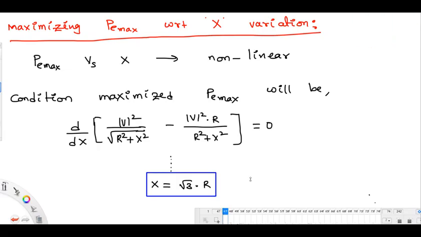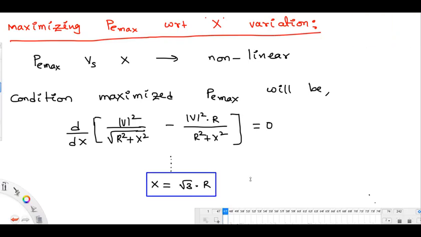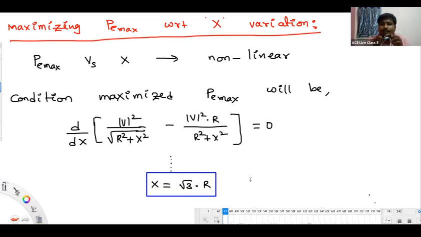For example, if the same question is asked in ESE prelims or ESE mains exam, I will do both fault analyses. LL fault I will do, LLG also I will do. The examiner will choose one of them. Getting what I'm saying? Yes, sir, I am getting it. Thank you, sir. That's it.